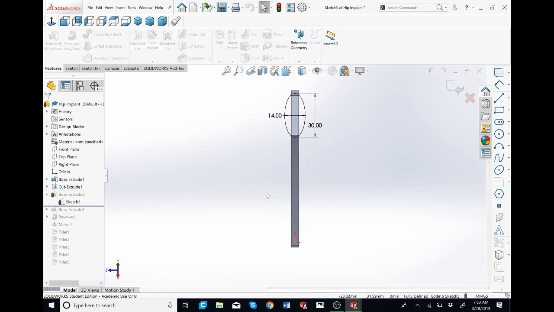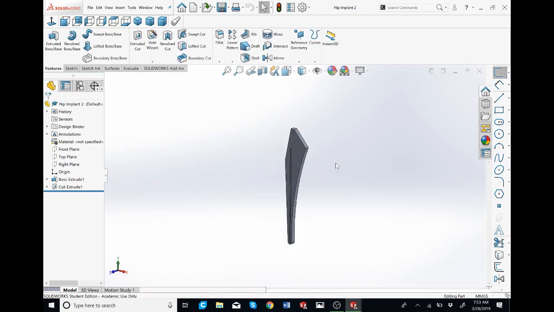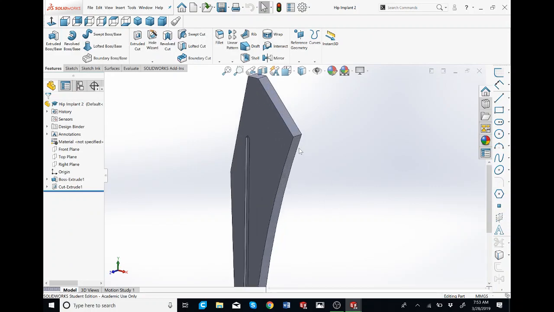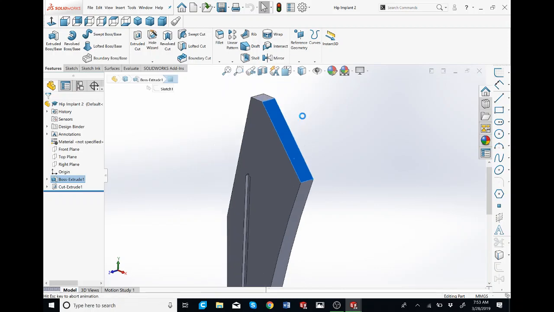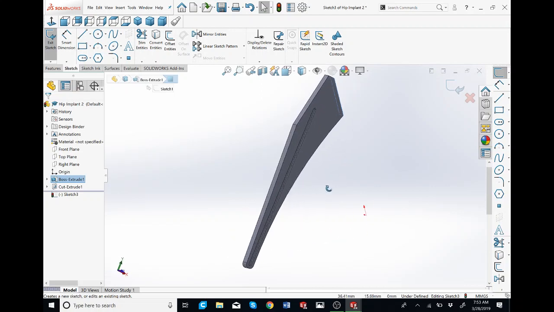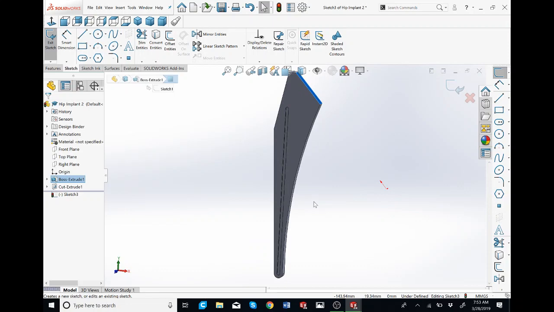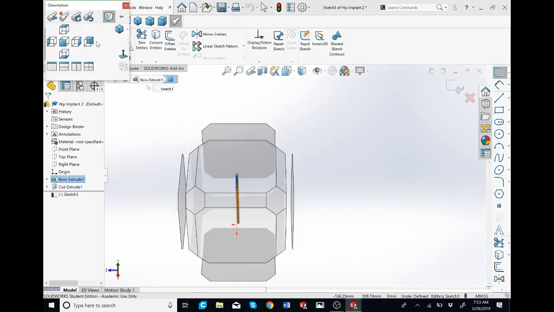So going back to the master model, I made an ellipse 30 by 14 and we sketch on this face over here. So I'm going to zoom in, click on this and then sketch. I have my setting set so it automatically goes normal to the face. So let's say you're over here, just press Control 8 and then it goes back to it. You can also press the space bar and then you have all these views that you can choose from. And you hover over them, you can see that it shows you the shortcuts for them.